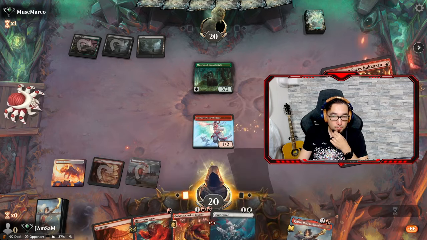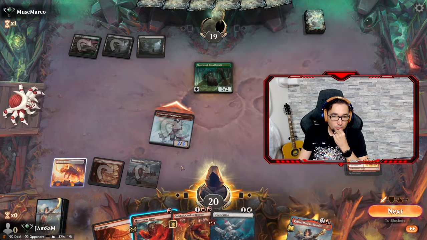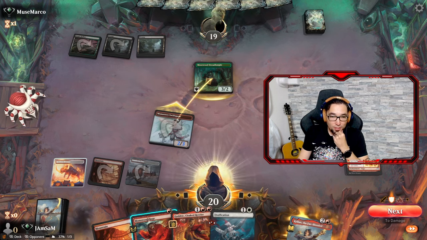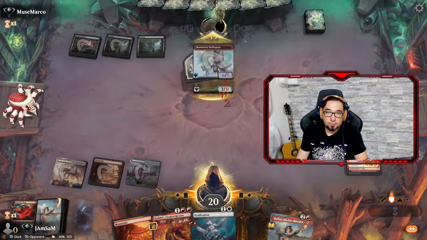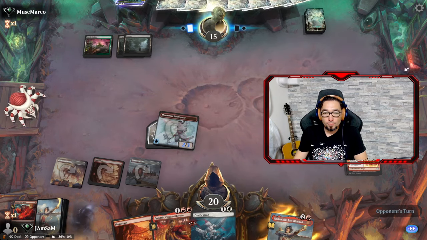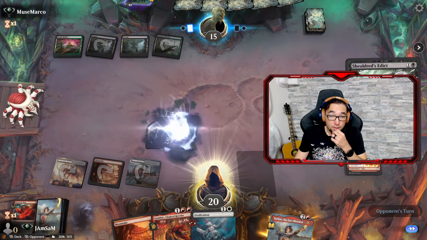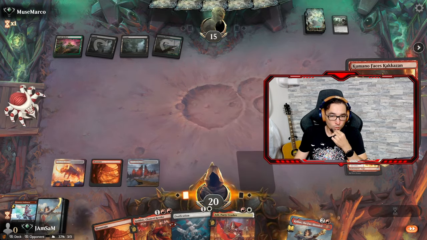Okay. I think we go for damage here. I'm assuming they're gonna block. Oops. I forgot to push next. Yep. Yes. We can play Kellan next turn. Okay. Ooh.